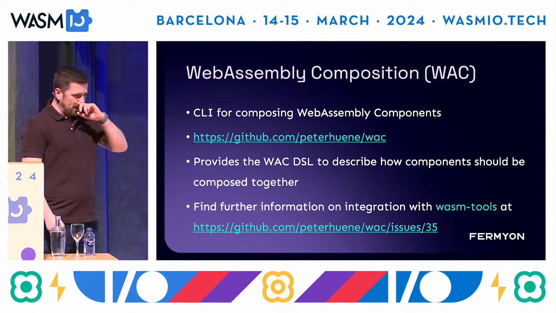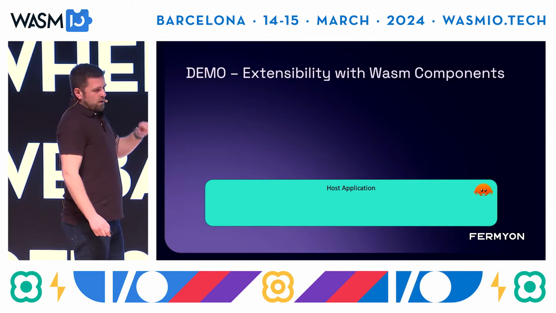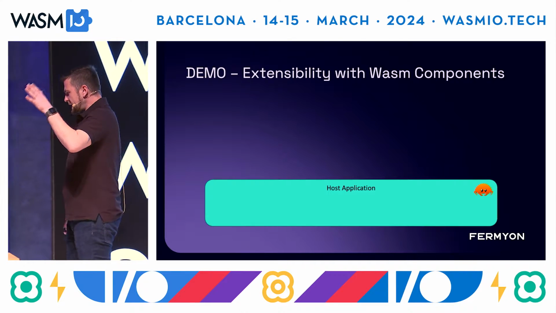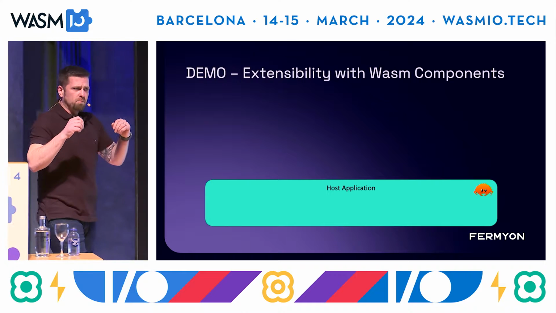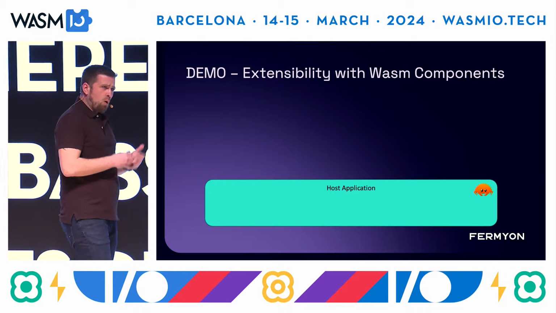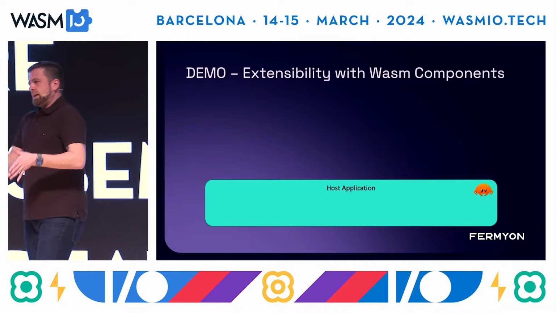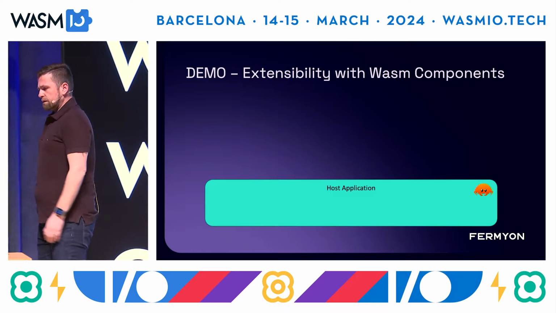Let's move into 2 sample applications. So first, we were looking at a host application. That one is written in Rust. And the idea of that application is to take a user input and apply some transformations to it. However, the developer decided not to place the transformations in the host application itself.